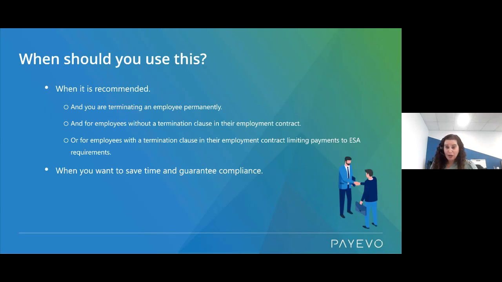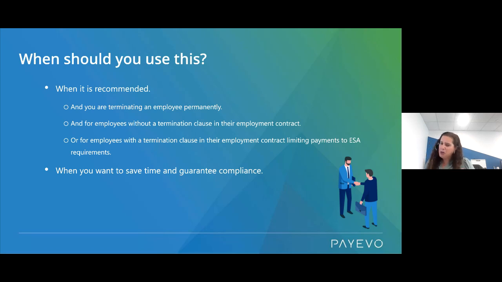So let's talk about when you should use it. So again, the offboarding assistant is a really cool tool that helps you with termination payments. When should you use it? Well, this is really simple, when it's recommended. The tool is smart. When you start to terminate an employee, and I'm going to give you a demo in just a minute, you enter the reason for termination, and based on that reason, it will recommend the offboarding assistant or not.